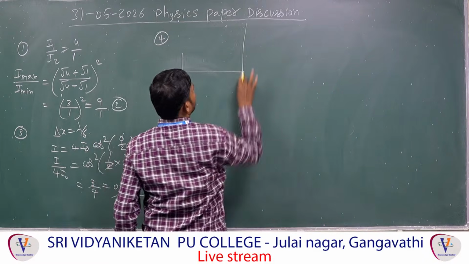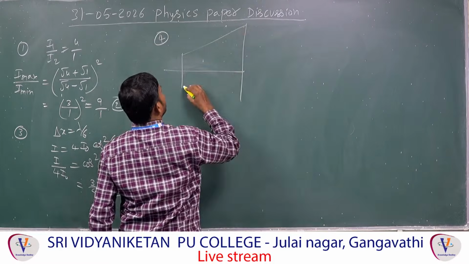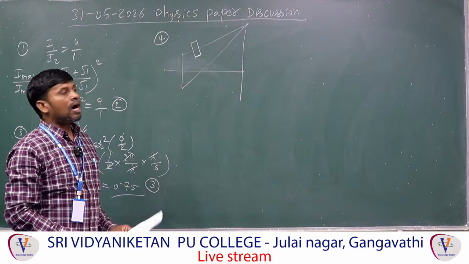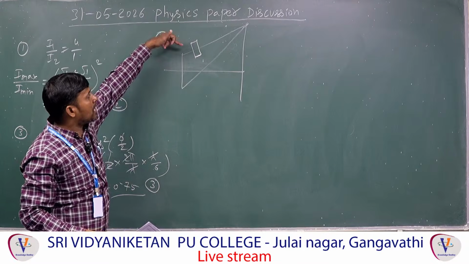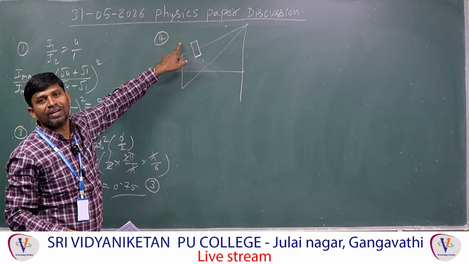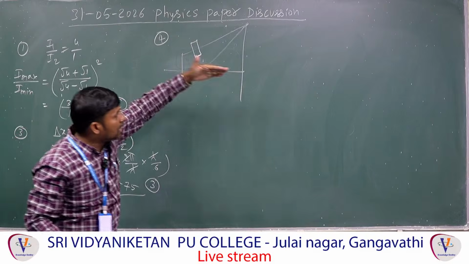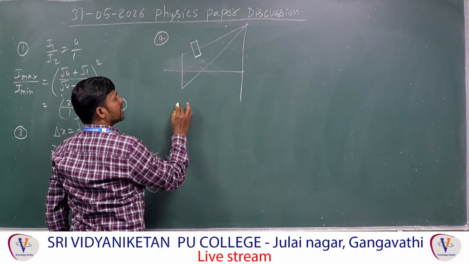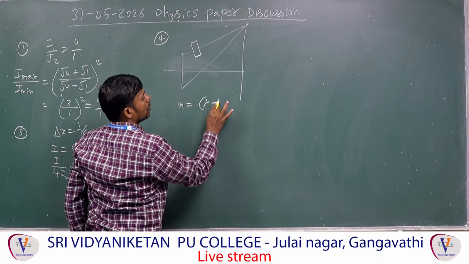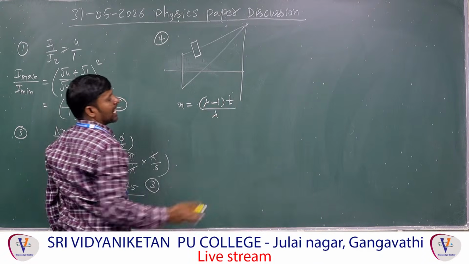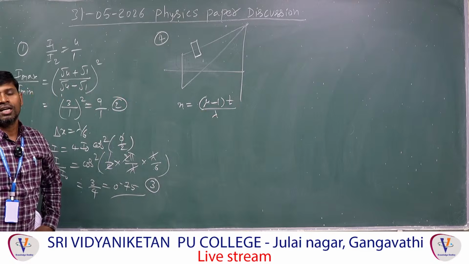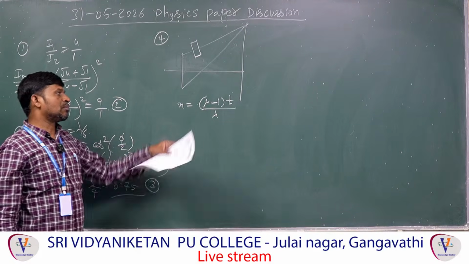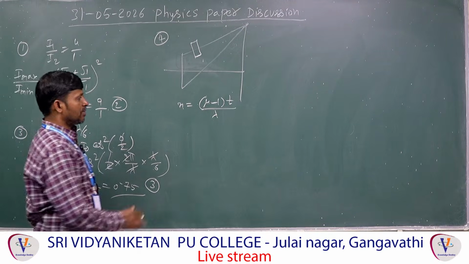In YDSE, these two waves meet at one point, but here a film is introduced on the upper beam. Then the fringes are also shifted to the same side. The number of fringes shifted is equal to (mu minus 1) into t by lambda. Already we know that n lambda is equal to (mu minus 1) into t, where n is the number of fringes shifted.